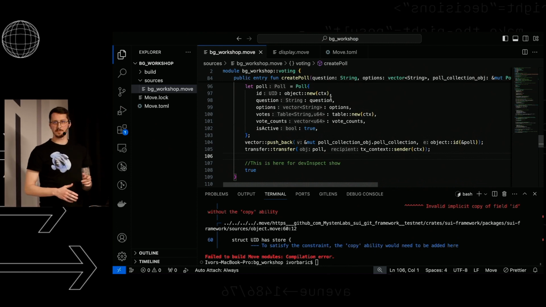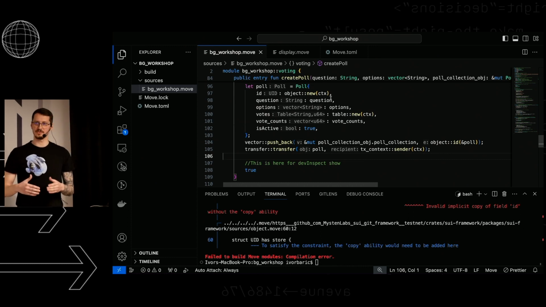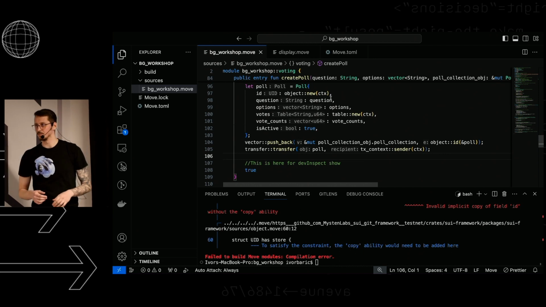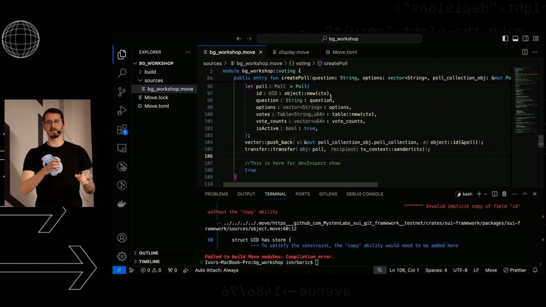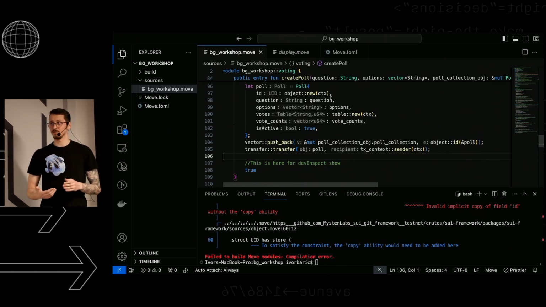And this is for the dev inspect, because overall, the return types on SUI are supposed to be passed on to other transaction blocks. So if you just thought this is going to return true, like you went on TypeScript, made a move call, and said let result equals move call, whatever, signed and executed, it will give you a type of nested result. And inside that nested result, you will not be able to see the true as a value. You would have to use either dev inspect or dry run. And that's just for development. The real reason behind this is because it's supposed to be used for other transaction, like programmable transaction blocks.